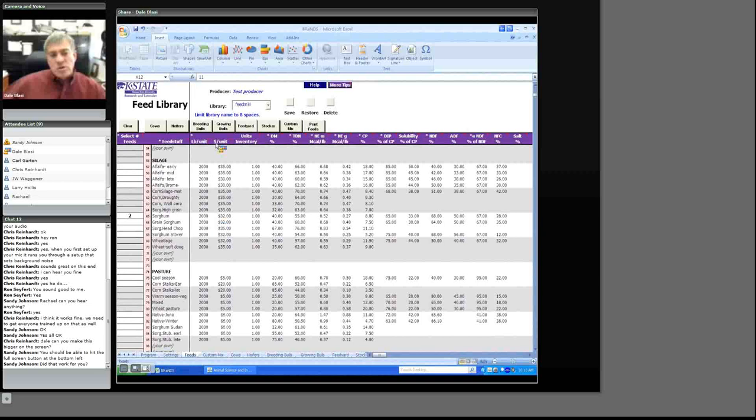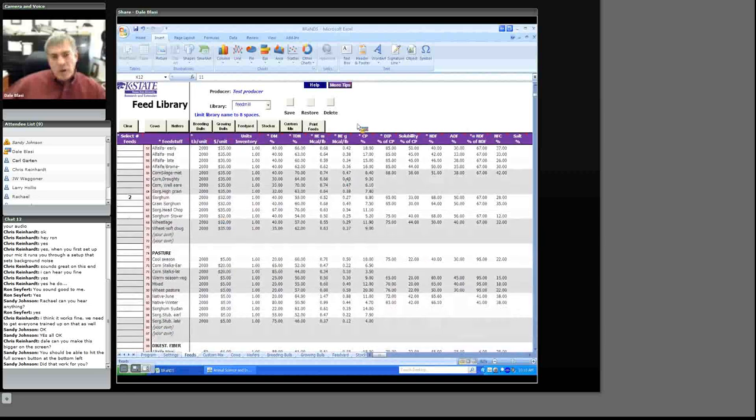Now, a major hang-up for a lot of people early on, once they were done selecting the ingredients for their ration balancing session, would be to go down here on the bottom and select a tab down here, for example, to jump to cows or even to feed yard. That is not the case. I want to emphasize that. You do not select within the feed library at the bottom of the tabs. Rather, you select one of the buttons that is up here.